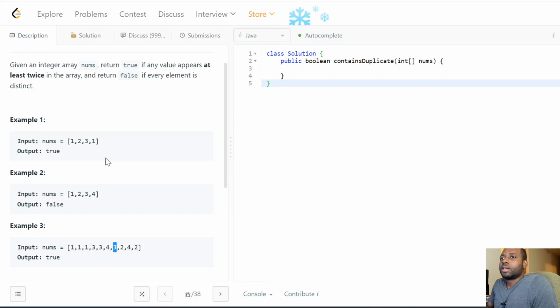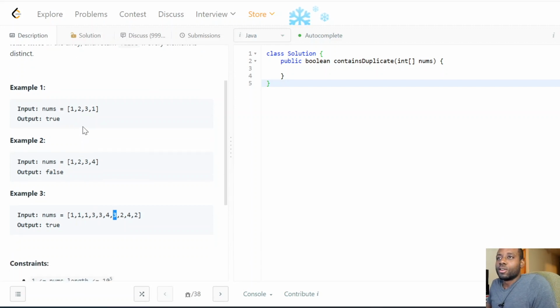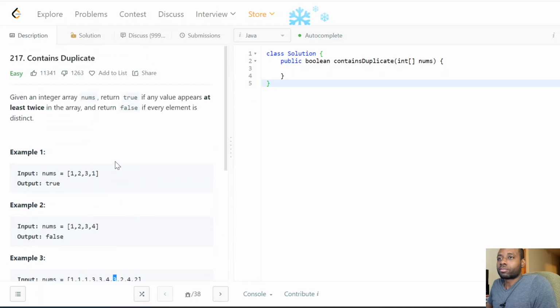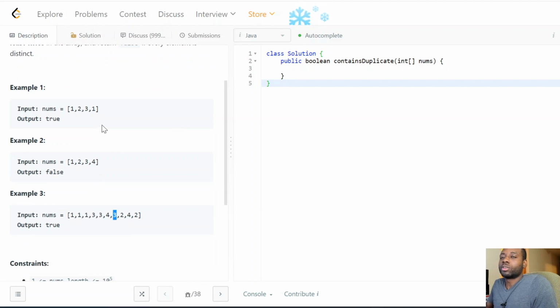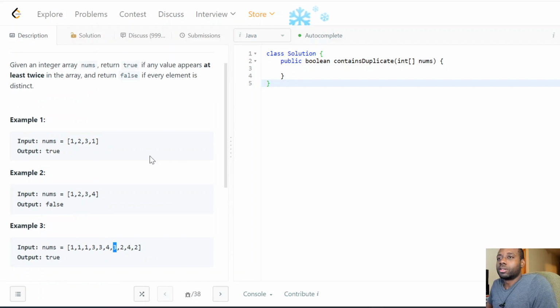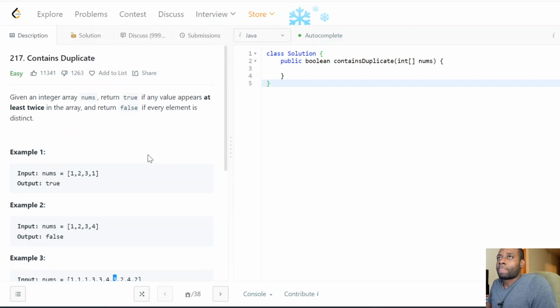So let's see now how we can go ahead and solve it. It's easy to do ourselves: just visually look at it and you can easily find dupes. But the array can be really big, maybe a large array, so it wouldn't be as easy to spot. So we need to write a computer program to help us efficiently solve this particular problem. So now how do we go ahead and solve it?